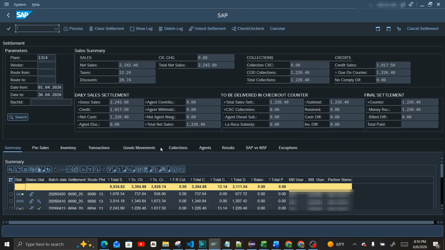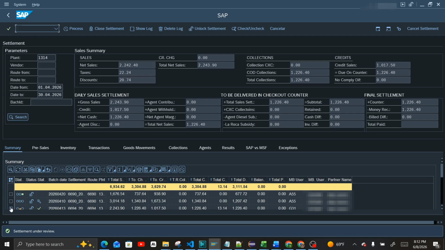As promised, today I'm bringing you a video on the DSD settlement process. The screen you're looking at is a monitor. This is a tool we use to analyze settlements. If a background job detects a situation or issue with a settlement, it sends a notification to the responsible user. That user then opens the monitor and goes to the error log, fixes the issue.